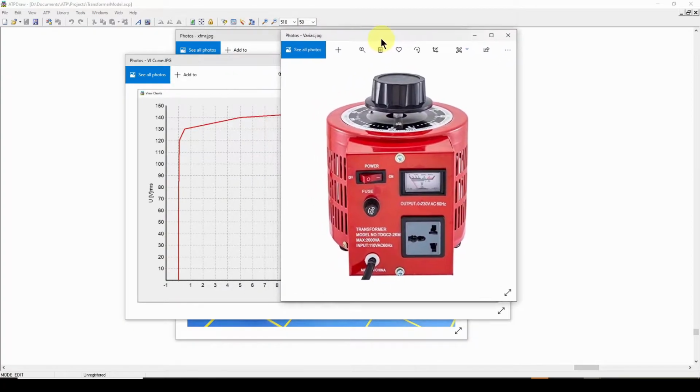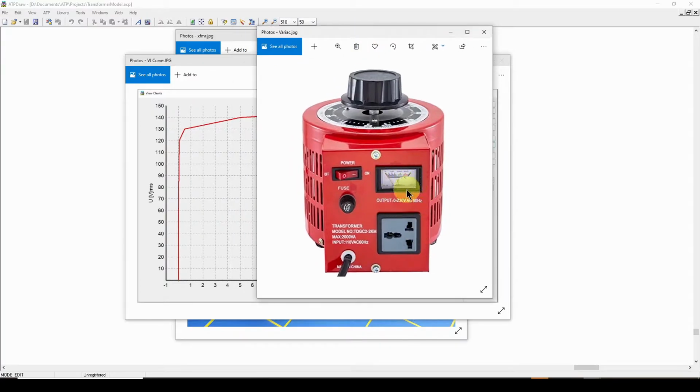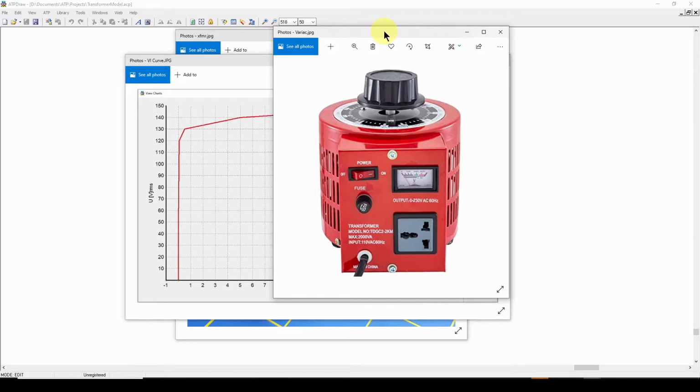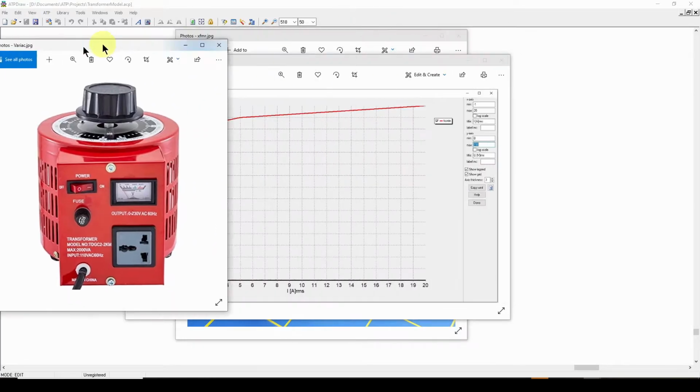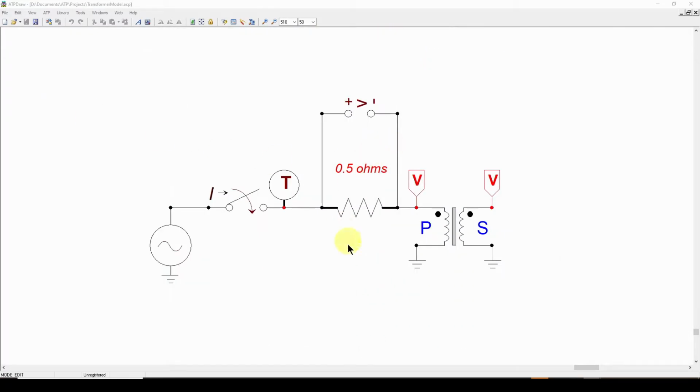Now in a previous video, we did a review of this variable transformer, which allows us to put 110 volts in, and it will give us 0 to 230 volts out. So this is a perfect device for applying high voltage to our 120 volt transformer to see what happens, see what kind of current we draw. We're going to be using this device to apply voltage to the transformer, and we're going to measure RMS voltage and RMS current. Again, the circuit we're going to use is a very simple circuit.